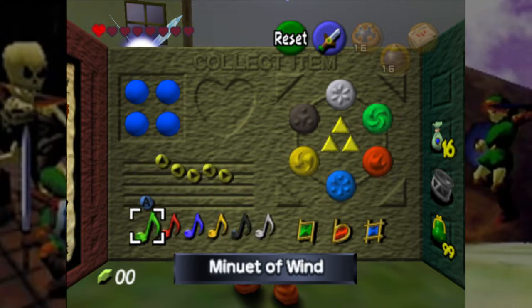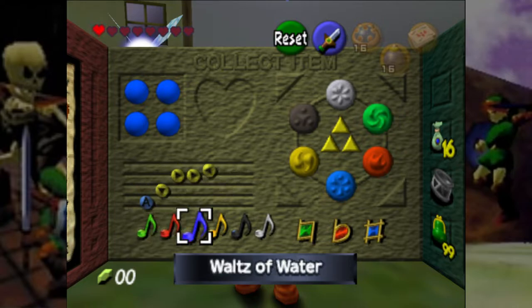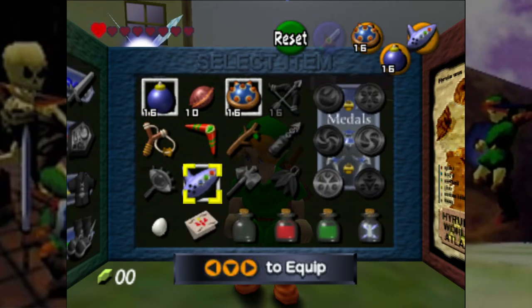Let's see if we can play the songs. They look to be the same songs. They're not different notes or anything. I'll play some songs and then I'll try a landmine. That'll be a good way to go out.